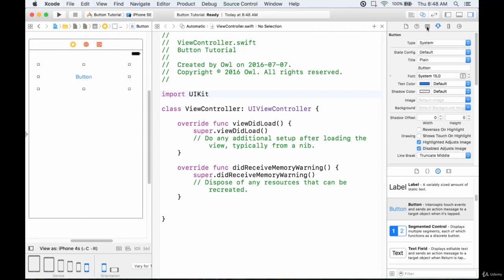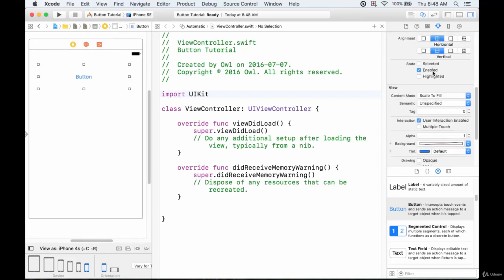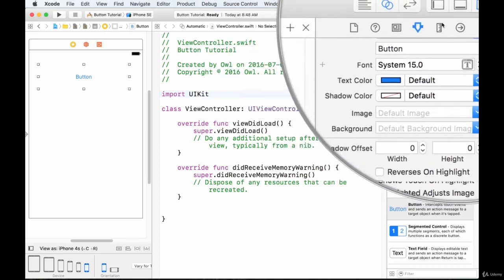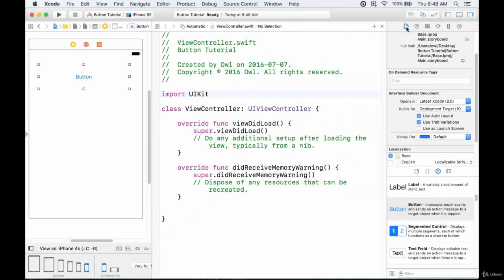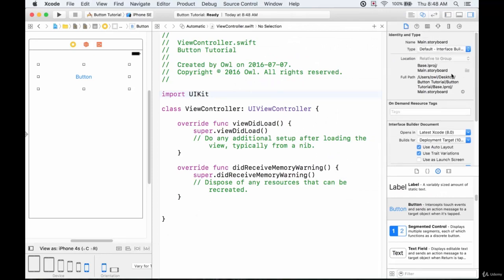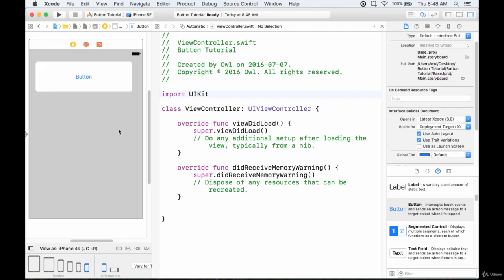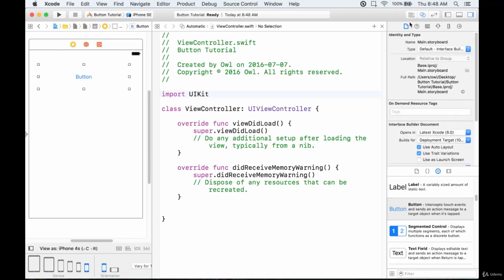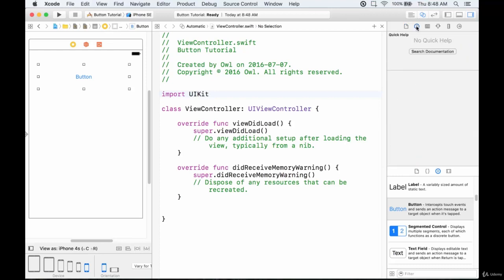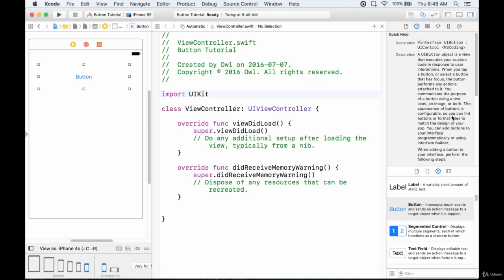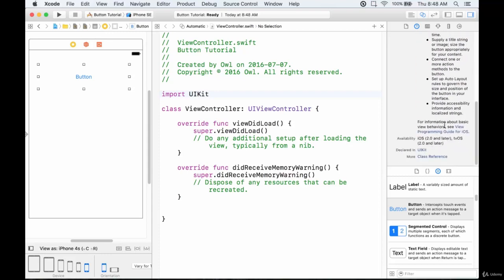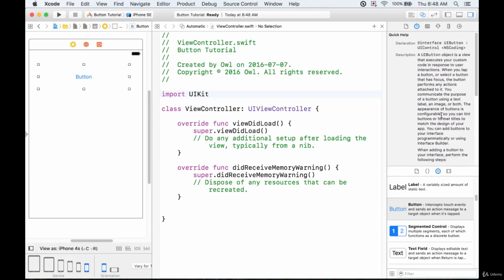Now let's take a look at the properties window. There are a few different things to note up here. The first is this one here, which is the file inspector. This just tells us a little bit about what the item that we've selected is. The next one is the help, which shows us a little bit of documentation. It might be a good idea to give this documentation a little skim through if you'd like. But if you don't want to, then I'll try and explain pretty much all of what's on here in the code and in this tutorial.